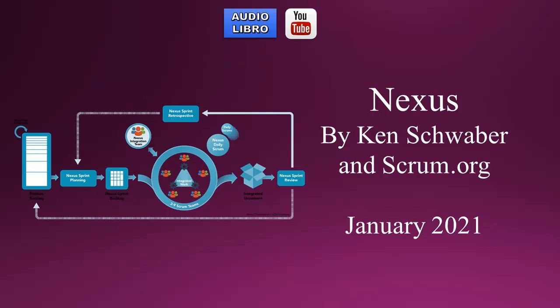Nexus Integration Team. The Nexus Integration Team is accountable for ensuring that a done integrated increment, the combined work completed by a Nexus, is produced at least once a sprint. It provides the focus that makes possible the accountability of multiple Scrum teams to come together to create valuable, useful increments, as prescribed in Scrum. While Scrum teams address integration issues within the Nexus, the Nexus Integration Team provides a focal point of integration for the Nexus.